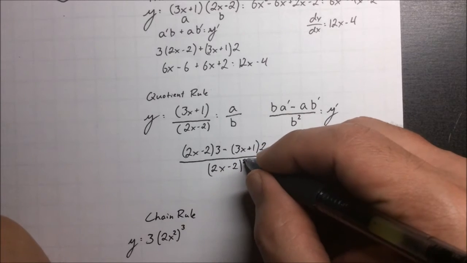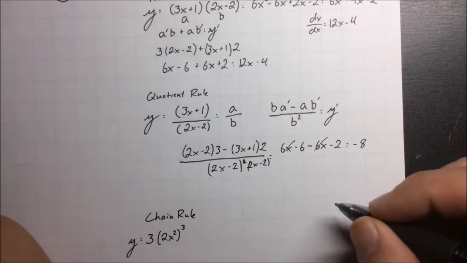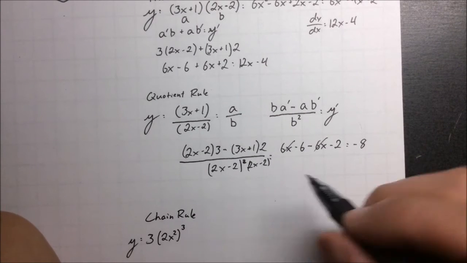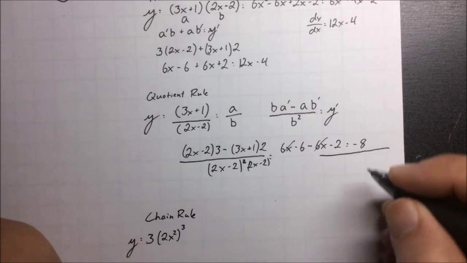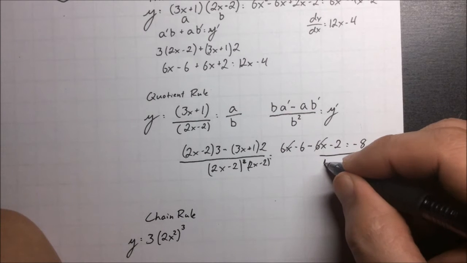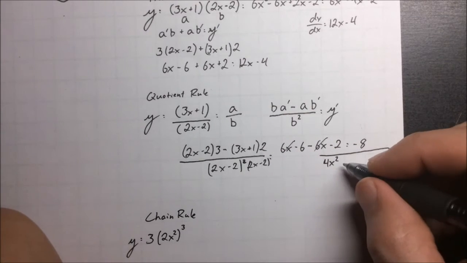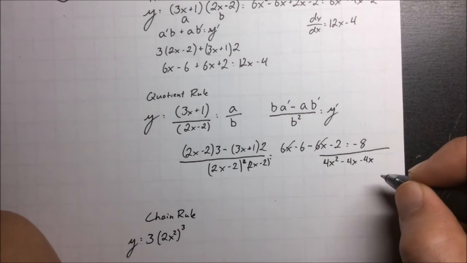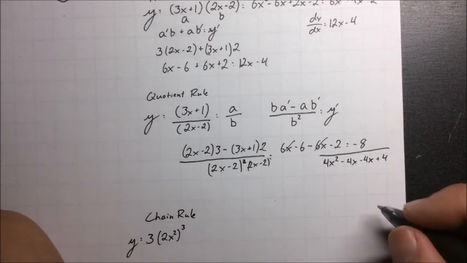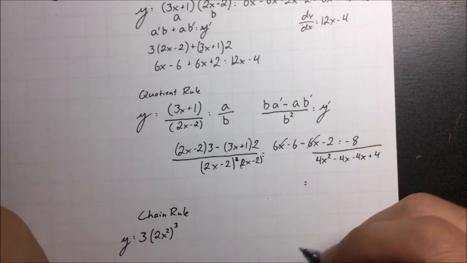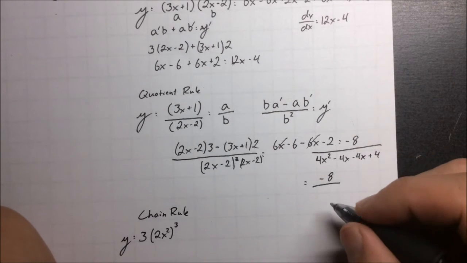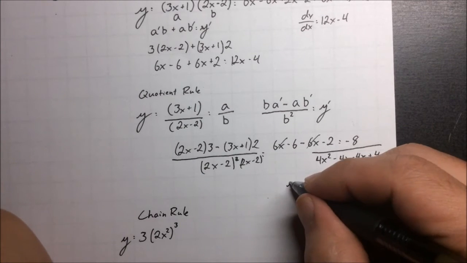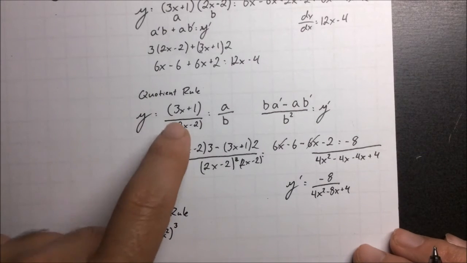On the bottom, we're going to have 2x minus 2, and we're going to square all that. So I could just say, oh, let's just do 2x minus 2. And let's expand that out if you want to FOIL that out, or if you remember just how to do it. That's fine. Let's just FOIL it out. Firsts, and this is going to be on the bottom. The first is going to be 2x times 2x, 4x squared. Outers, minus 4x. Inners, minus 4x. Lasts, plus 4. So in total, we're going to have a first derivative using the quotient rule of negative 8 on top divided by 4x squared minus 8x plus 4. And this would be the first derivative of the function y here, where you have one function dividing another.